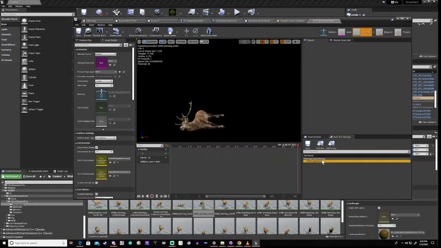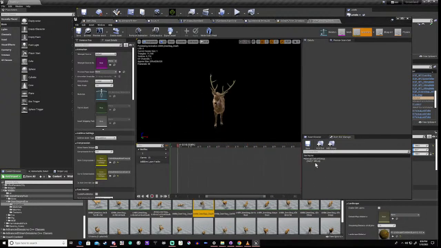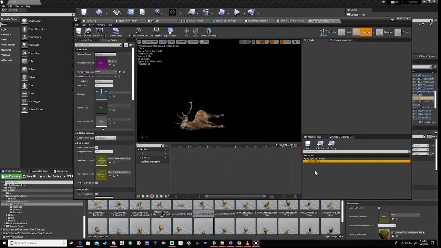It does. Right, okay, whatever. Can I delete that? Delete that slot, right? So we've got a full body slot.